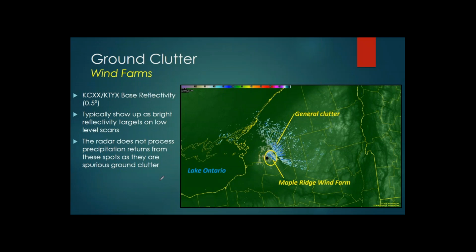Here are some other examples of wind farms. That's our TYX radar out on the eastern end of Lake Ontario, and you can see all the wind farm clutter right up in here. Maple Ridge Wind Farm, a huge wind farm complex. So again, when real thunderstorms go over the bad data, you've got to be able to tease that out as a radar operator to figure out what's real. Important considerations. And you can definitely see some of this on the web.